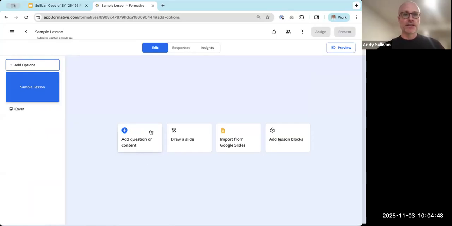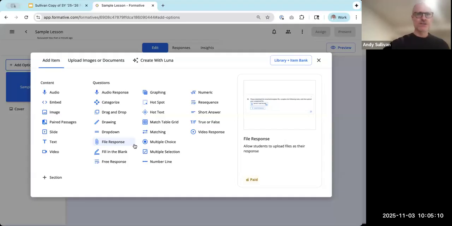I've got the opportunities to add questions or content. I can import presentations directly from Google Slides. I can draw a slide, so I'm using my cursor to draw images, or I can add lesson blocks. We'll look at each of these in a little bit more detail, one by one. I'm going to do add question or content to demonstrate that we've got two things available to us here.